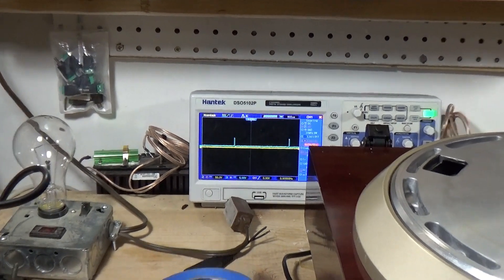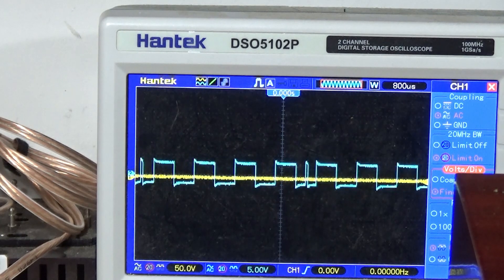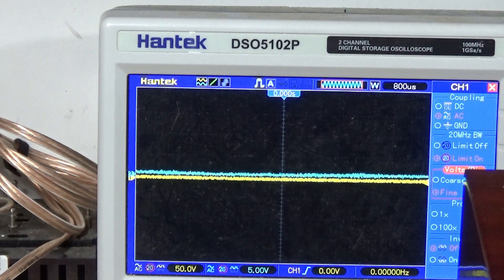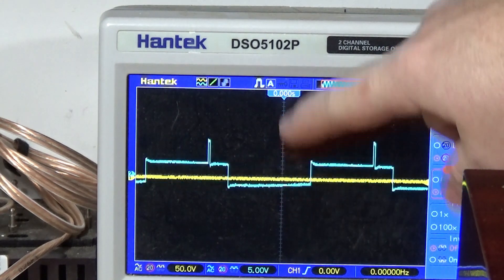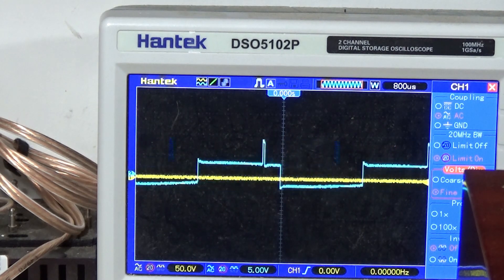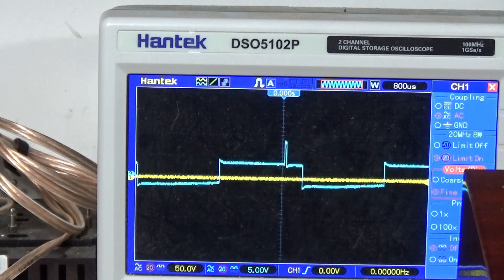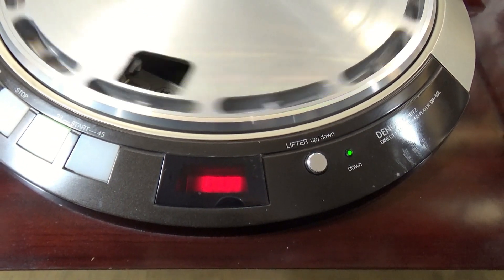With 45, if I hit 45 - and I need to turn it off here because it's going to start spinning out of control - with 45 there was like an extra little blip in there. I've tried adjusting VR1. Maybe the potentiometer is bad - I need to check that. I can never get 45 dialed in to look like the 33 waveform. It just kind of loses its mind. The strobe - see how it's just a solid light, there's no pulsing. The strobe isn't pulsing yet.